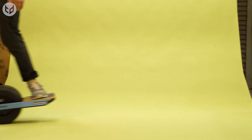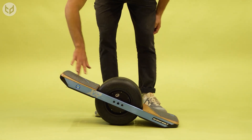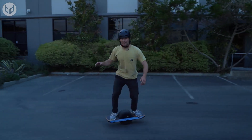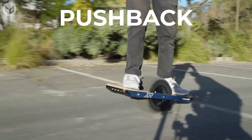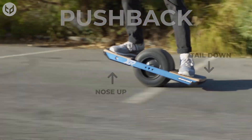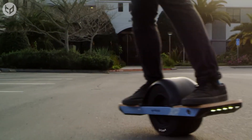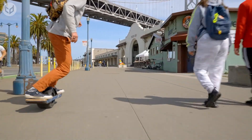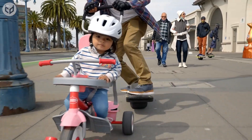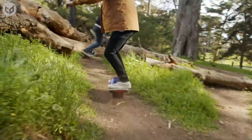Here's how to get started: before anything else, make sure to read the instruction manual carefully and learn about the safety precautions. When practicing, find an open and flat space. This is how the heel and hop-off dismount work — it's actually quite easy to use, and once you get the hang of it, you won't want to travel any other way. It works perfectly on uneven surfaces too. It's not just made for smooth city roads; no matter how bumpy your track gets, you're not going to stumble or fall.